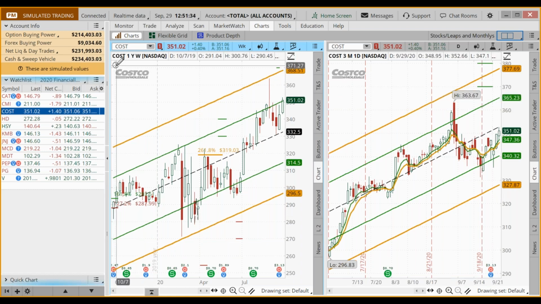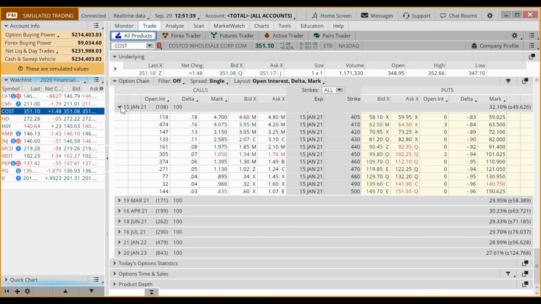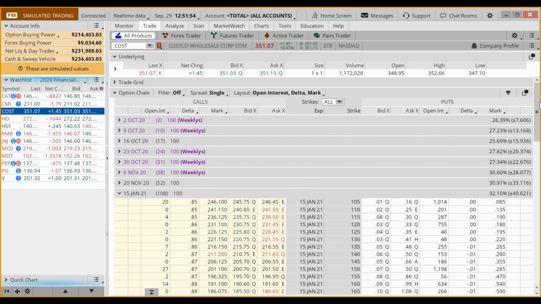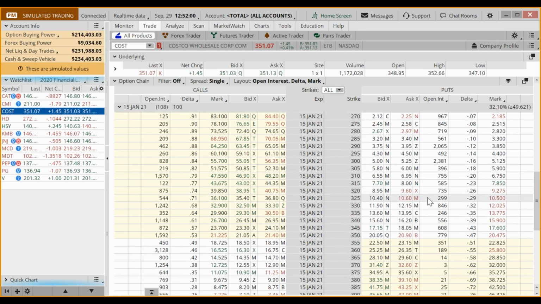Let's just take a look, Tricia, and see if we can get some good open interest on Costco. We want to go out about 100 days. Let's go out to 15 January. Looks like we got plenty of open interest. Let me write this down because I'm going to have to send out an alert on this. This is a good trade.